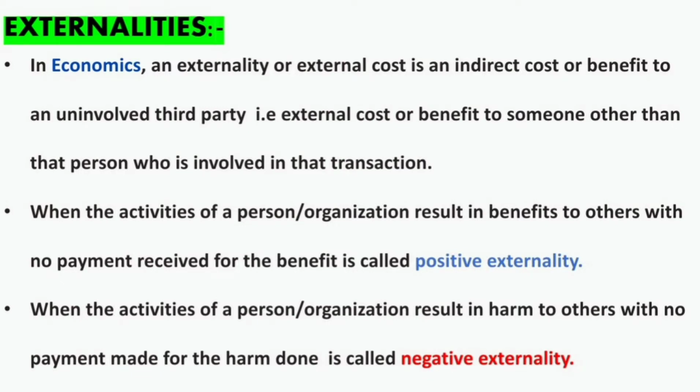Externalities arise due to interdependence of economic units. It is a cost or benefit imposed by the production and consumption activities on those who are not involved in these activities. Example, for positive externality, a public park developed by the local government. It is for the welfare of the people of that locality. But if it is used by antisocial elements for antisocial activities, then it will become negative externality.